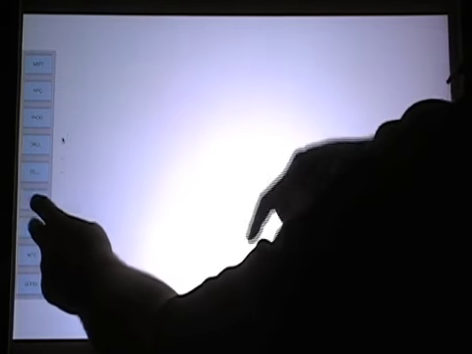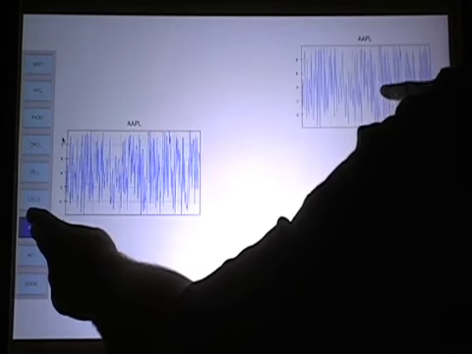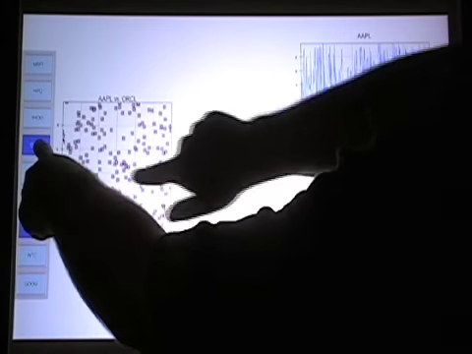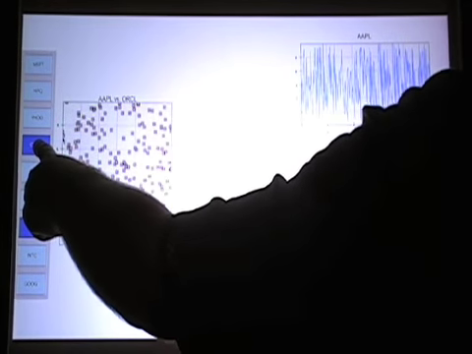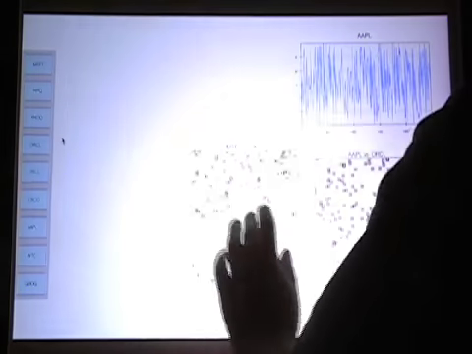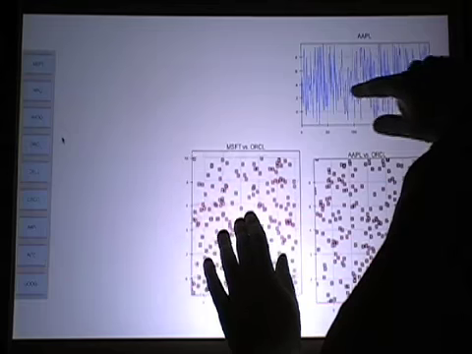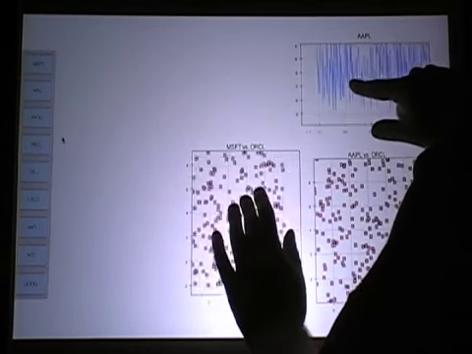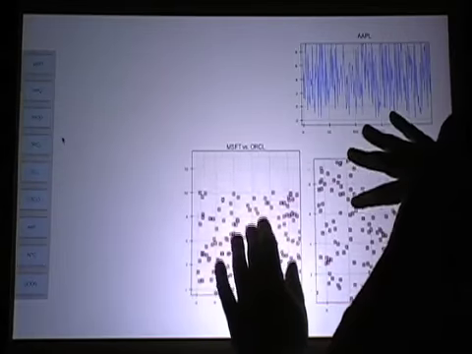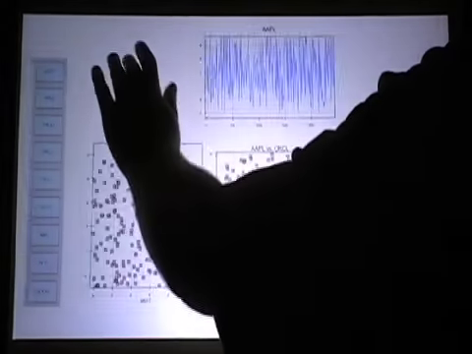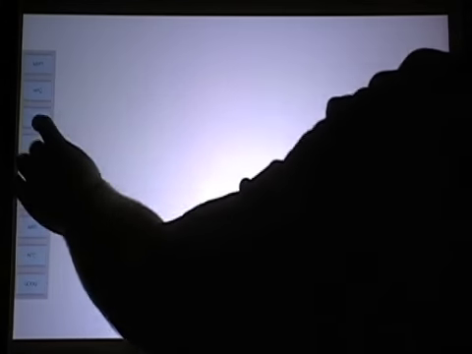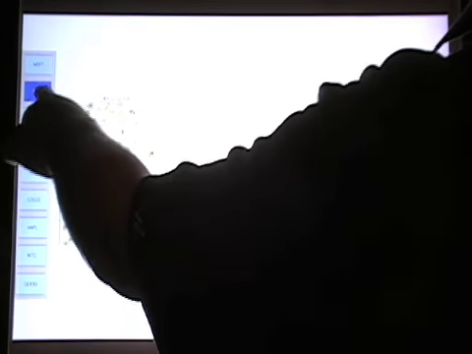And this is a very simple demonstration of something that is extremely easy to do with multi-touch, but with a single touch pointer, you have to click this one, or control click one, then control click another one, or click a tool and click another one. With multi-touch, you just don't have that at all. You just put your finger down and it's done. And you can drag out new plots, you can interact with the plots that are dragged out. You can move the entire canvas around, scoot it off the screen, start over, bring some new plots up.